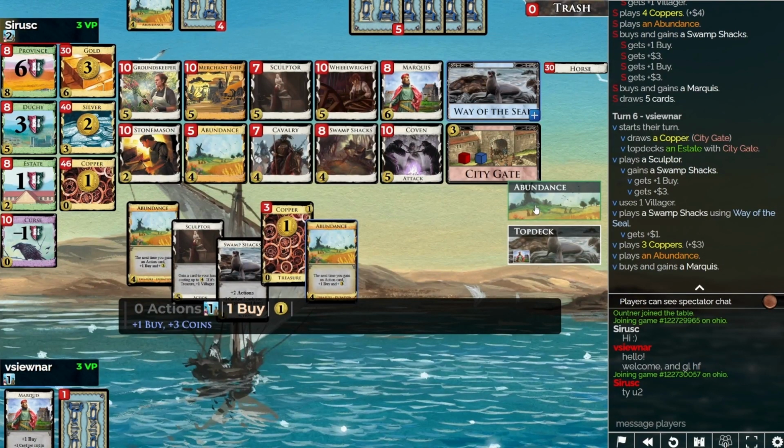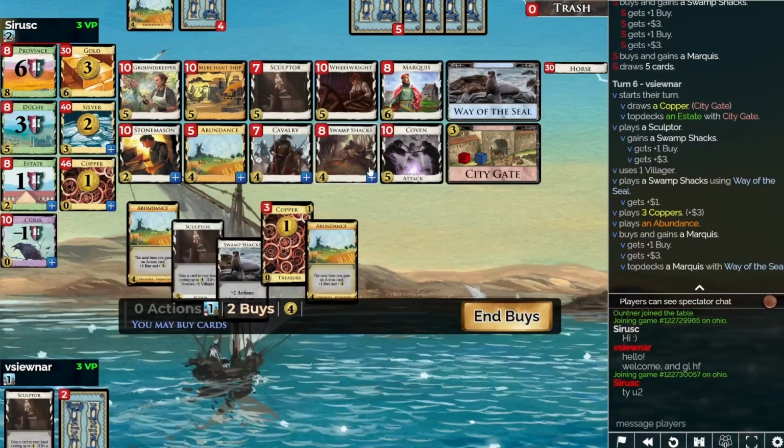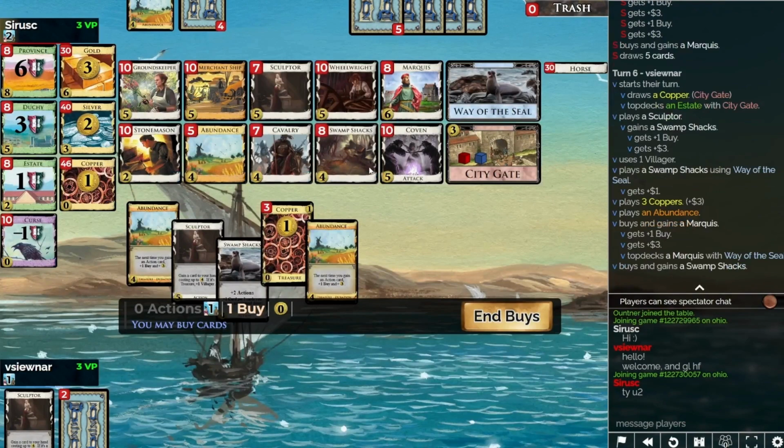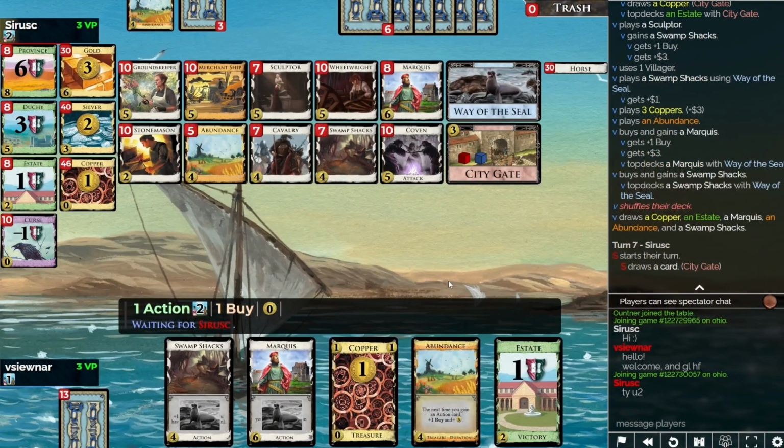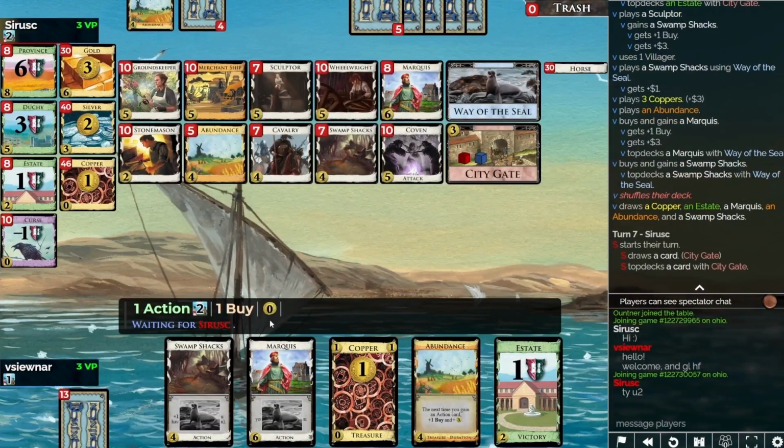Didn't quite see the trick in the kingdom yet, but on turn 6, I was in position to make a very nice play. I do realize it later in the piece, but getting the Marquee is fine. In fact, I'm able to not only top deck a Marquee, I'm able to top deck a Marquee and a Swamp Sharks. It does cost me a villager because I had to play that Swamp Sharks as a seal.